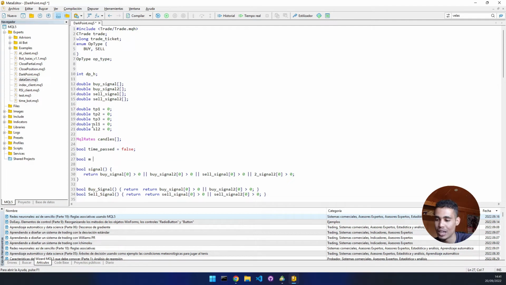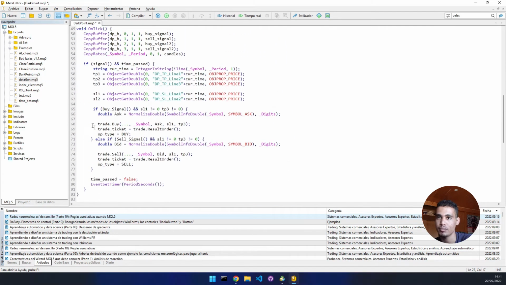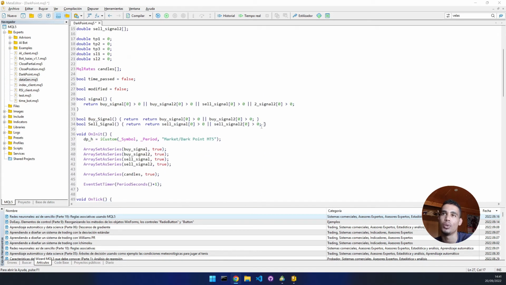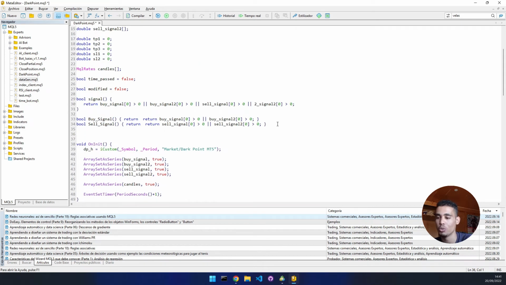But we need a variable, a flag, to say if we have modified the position. At the beginning, this is going to be false. Okay, so now what we have to do is to create a function to change the stop loss once we get to that point. So this function is going to be called break even.